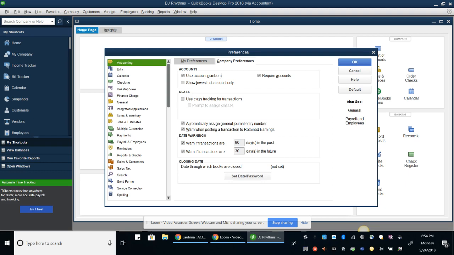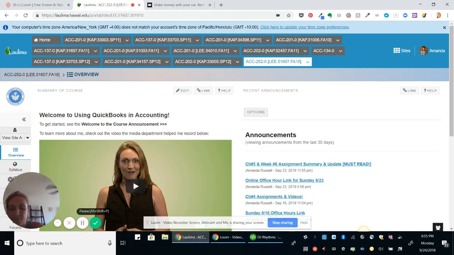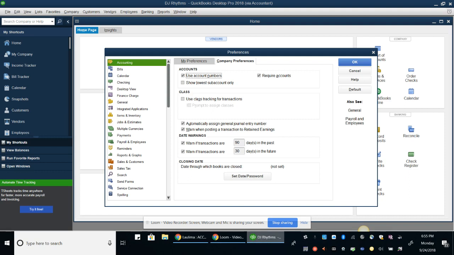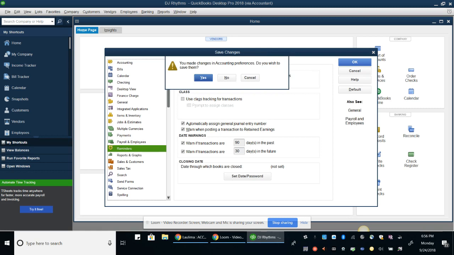And then choose reminders category. Okay, it was on the same line, so I was expecting us to click something within here, but all they mean is then click to reminders, which is an option on the left side here. And now it says, do you want to save the changes we just made under accounting? And we'll say yes.